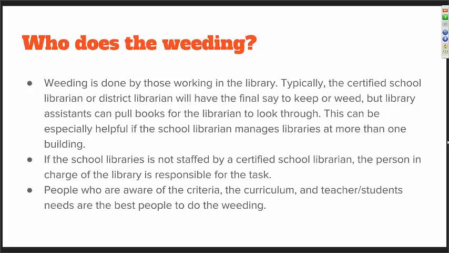So who does the weeding? Well, the weeding is typically done by those working in the library. The certified school librarian or district librarian will usually have the final say to keep or weed, but assistants, library aides, paras can pull books for the librarian to look through. And this can be especially helpful if the school librarian manages libraries at more than one building.